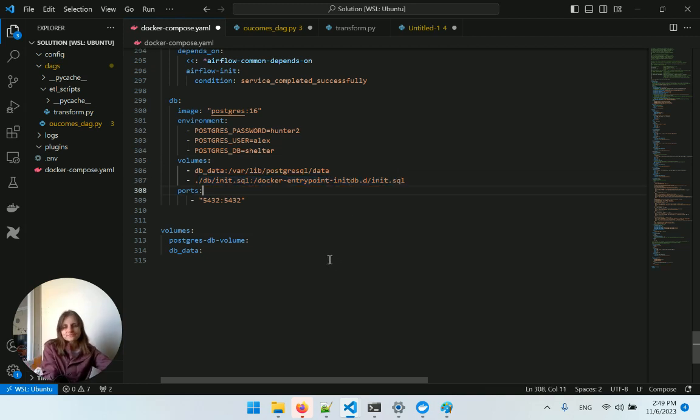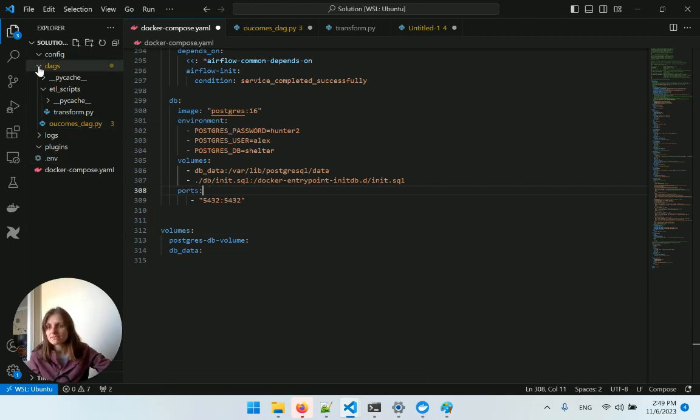Remember, we have an init script that creates tables. I'm going to keep it here, but the better way to do it would be to have another task in Airflow that just runs the init script instead of having it hidden inside the container. This is actually a pretty bad place for creating tables.